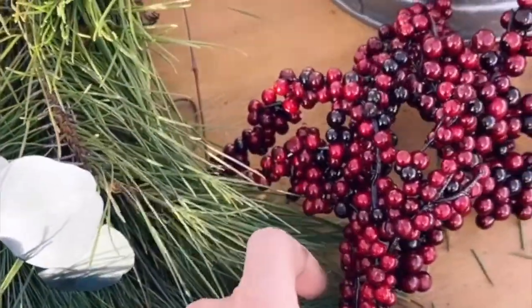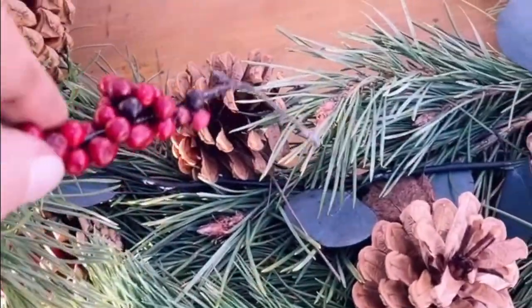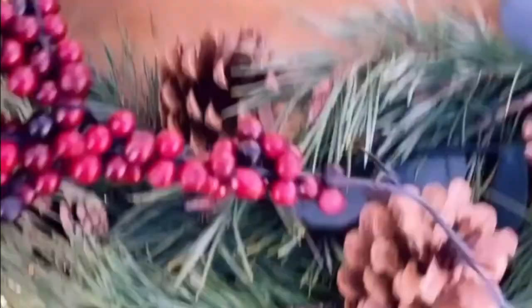I like the way that this looks, but I kind of wanna add some red, and the only thing that I have that's red is this deep cranberry. It's faux, and it might not hold up outside on the door just because it's really flimsy. But I think if I wire it in there really well... I don't know, what do you think? Should I leave it neutral or should I add the red?